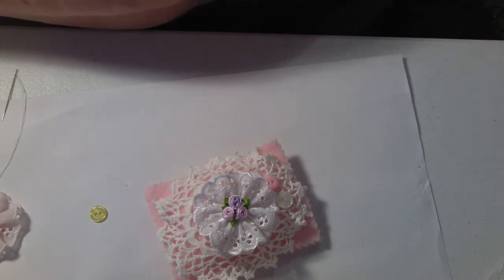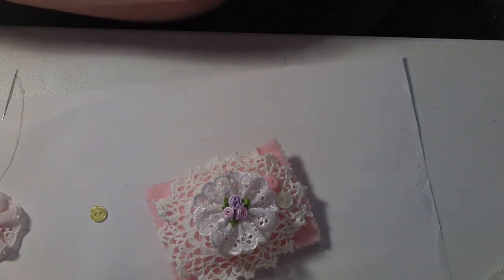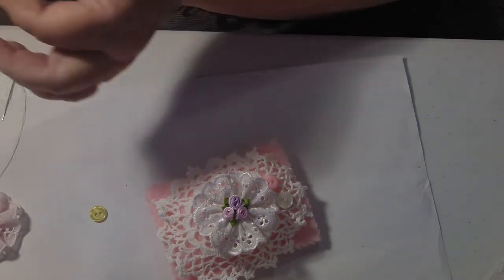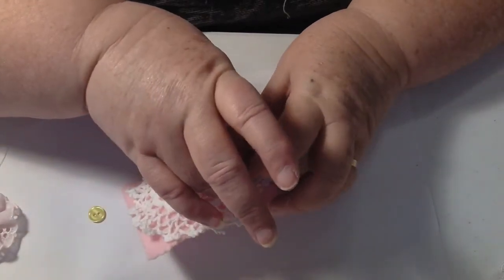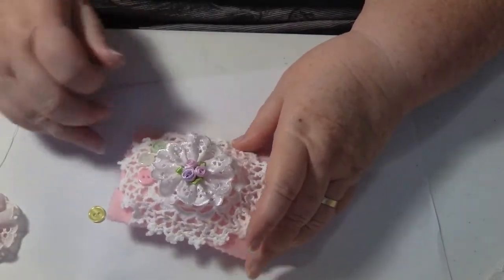Bit of glue. Oh dear. Why is it running everywhere now? Before it wouldn't move at all. That's from one extreme to the other. I need a new pot of glue anyway, I do. Seriously. Okay, so we're going to put this one down here. Just because I can. It's mine.